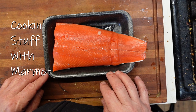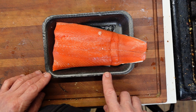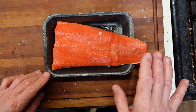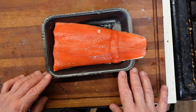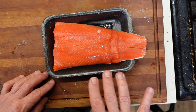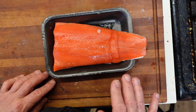This is some wild-caught sockeye salmon. I found this at the store, and you can tell the difference between wild-caught and farmed salmon because the wild-caught salmon has a darker red color to it. This has to do with their diet and a whole bunch of other stuff. The wild-caught salmon has healthier fat in it. This is a healthier piece of fish than the farm-bought, although they're both pretty good.